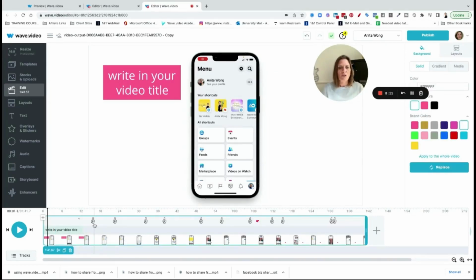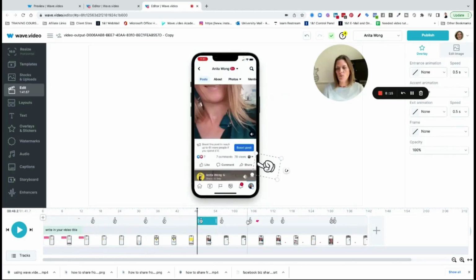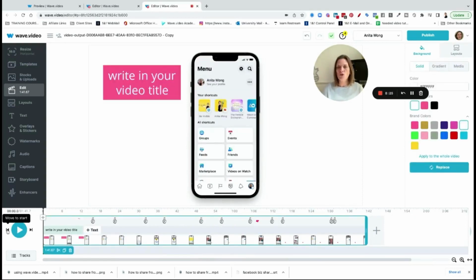As you can see in my video, I have them all sprinkled all the way through, which helps people see what I'm talking about. Okay, so that's all you have to do to create that video. Now, one of the things I promised you all at the beginning was to show you how to create the captions or the transcript that you can use in your video.